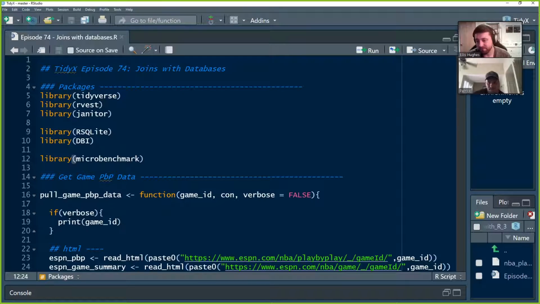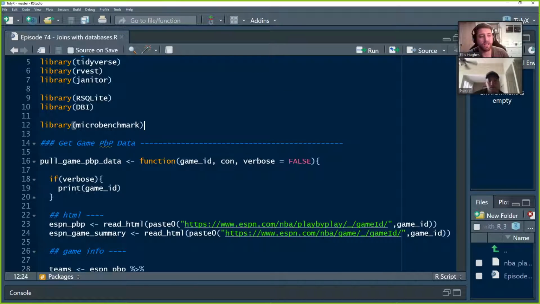All right, so first thing we have to do is actually get our data. The last several weeks we've used data from a series of years and gotten a bunch of information about NBA wins and losses. Here we actually want to pull some game level information, specifically play-by-play data. And so we're going to go through this at a very high level because we've covered web scraping significantly in the past, but I want to go through this so you understand what's going to be in our database.